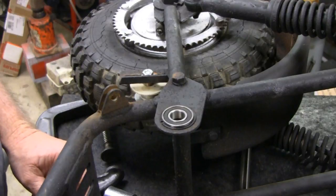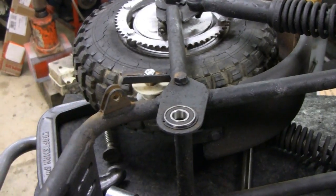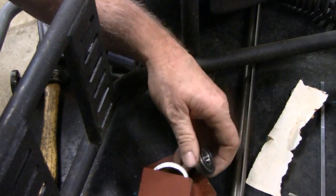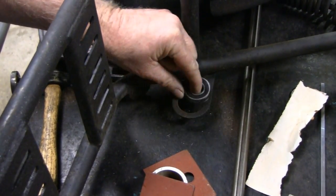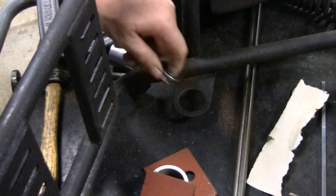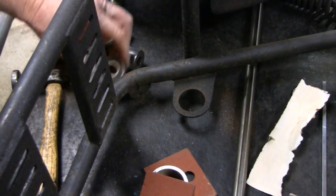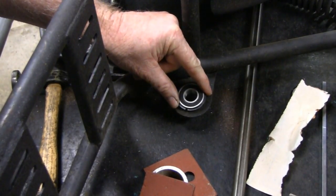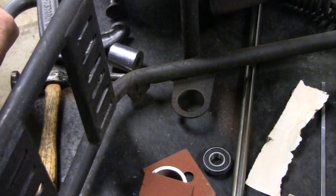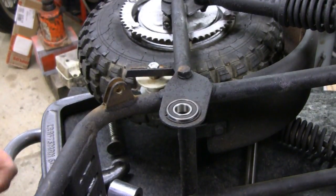Matter of fact, the hole on the bottom here. Let's see if I can tilt this down. Let me get this out of the way. This hole on the bottom is actually too loose. See that? That fits right in there. You don't want that. So what I'm going to have to do is hit that with a hammer and maybe peen the edges down, just enough to grab it so the bearing won't spin. But I'm going to do that and then we'll get back to the task at hand. Okay.